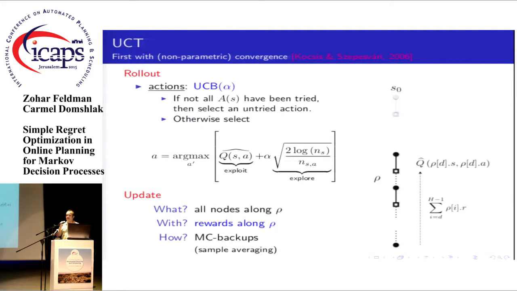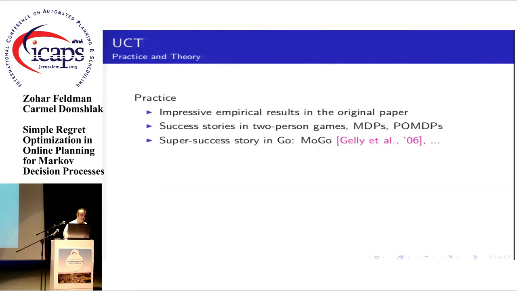The first one is basically the empirical mean of that action, and that targets the exploitation part of the story. The second part basically captures our confidence in the quality of this estimated mean. Again, as I said, it's just a Chernoff bound inverted. And it depends on the number of times the node was visited, which is the counter N(s), and the number of times this specific action A was applied at that node. That's it. This is the algorithm.